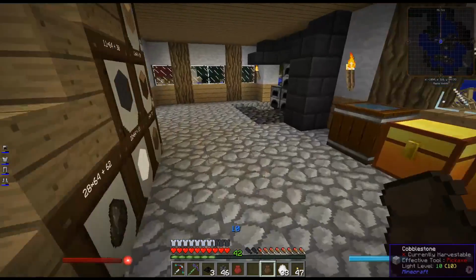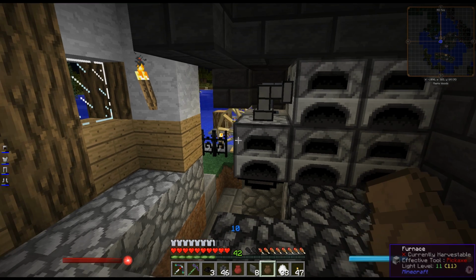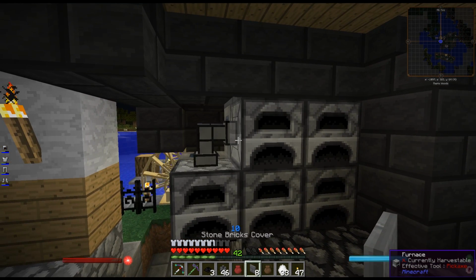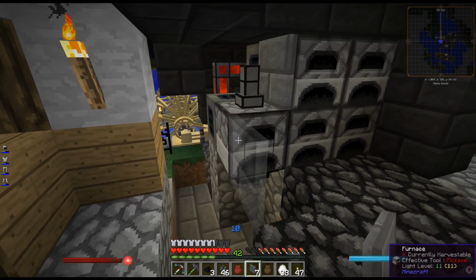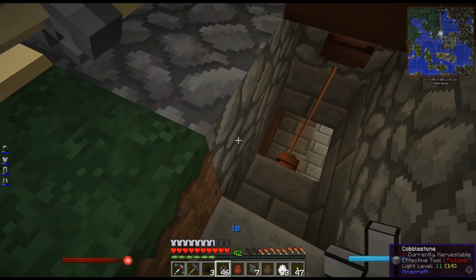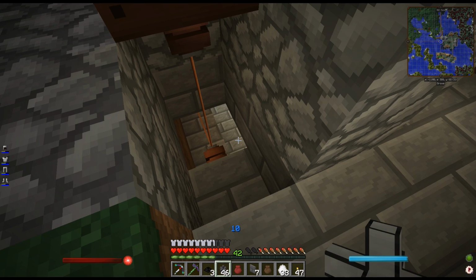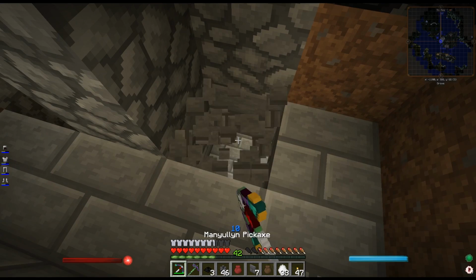Inventory is getting full. Okay, so we're gonna need to make a cover here. And we're just gonna make that out of regular stone bricks for now. Alright, good. So we can close this one off here, so it's not connecting there. Good. So it's coming in from there, and then we're gonna suck it back out on the bottom. And where do we want to do that? I guess right here.